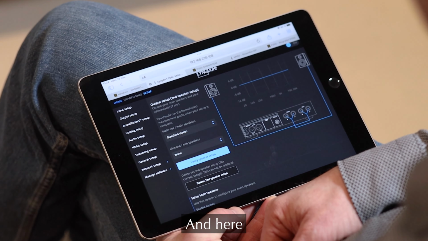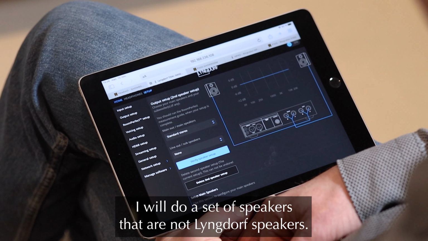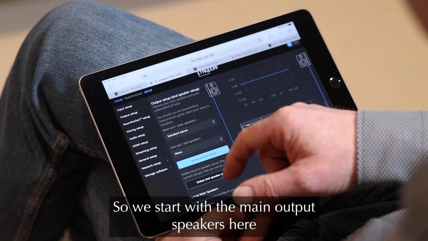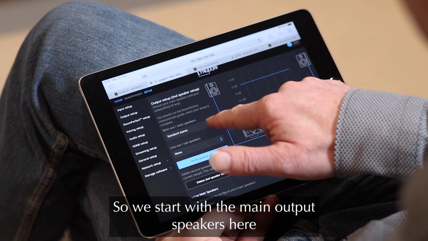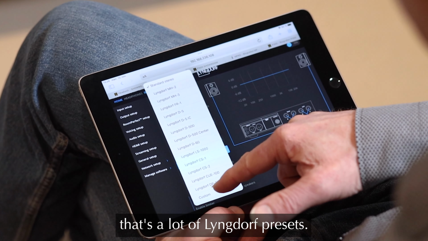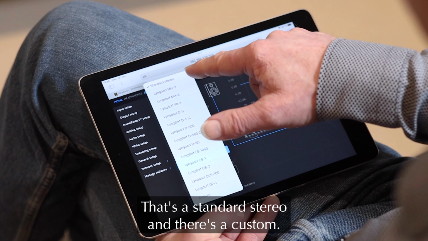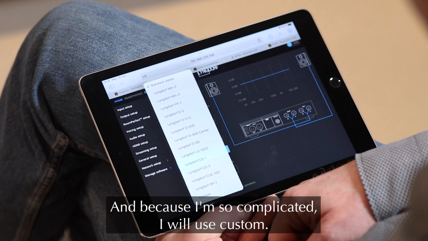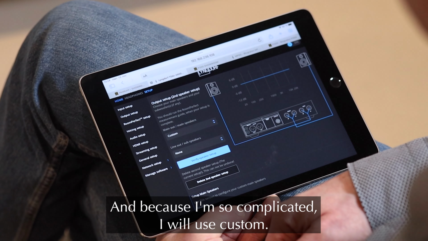And here I will do a setup for speakers that are not Lyngdorf speakers. So I start with the main output speakers here. And here you can see there's a lot of Lyngdorf presets. There's a standard stereo and there's a custom. And because I'm so complicated, I will use custom.